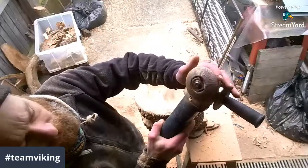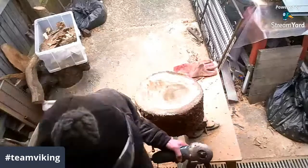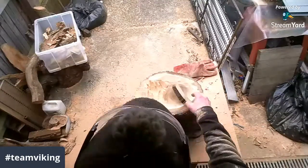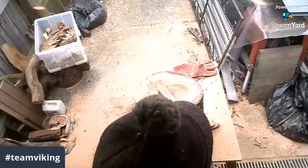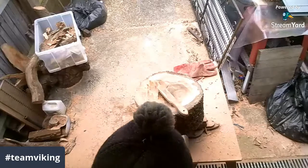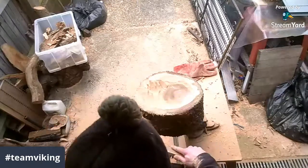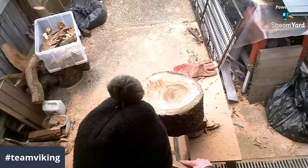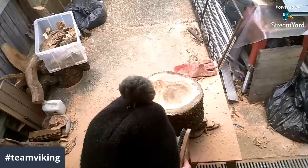So the way I get around this is a wire brush. Make sure you've got your goggles on, put your face mask on, obviously. You can't keep your head in the way.